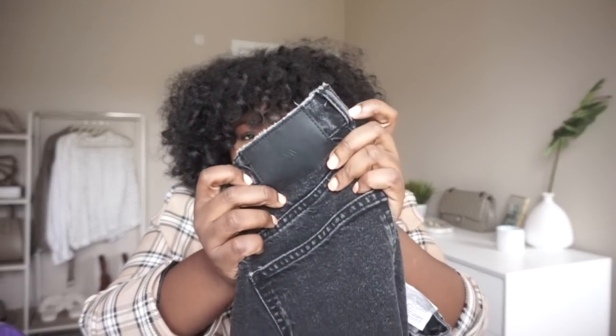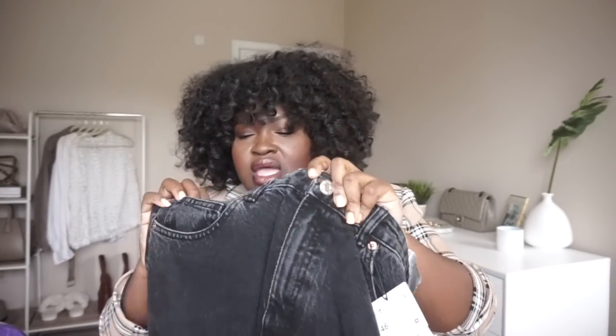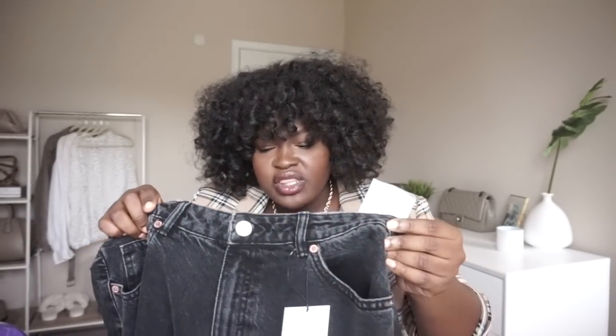Now you know what it fits like. I would say this is quite true to size, so if you wear like a 14, maybe a 16, you can squeeze into this. I love all the details — it has 'Zara' embossed on the back in all black. It has two-toned hardware: the button is silver and says Zara, and all the little rivets by the pockets are in rose gold — that would be the only thing I wouldn't love. It is 100% cotton.